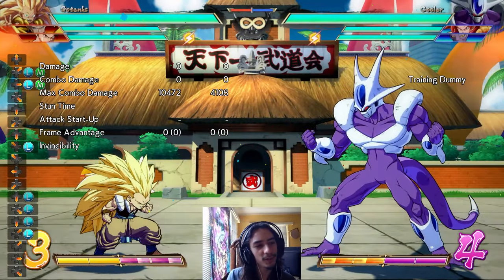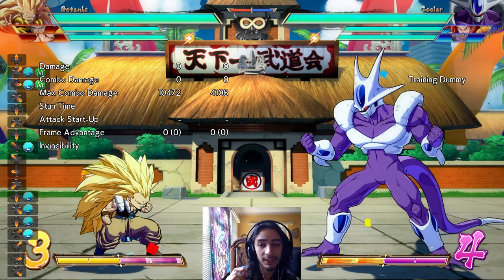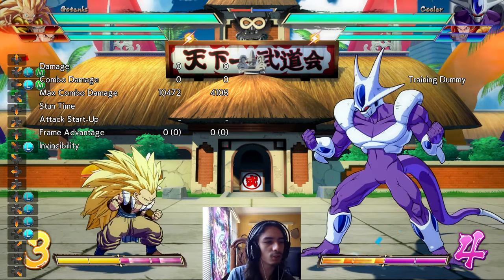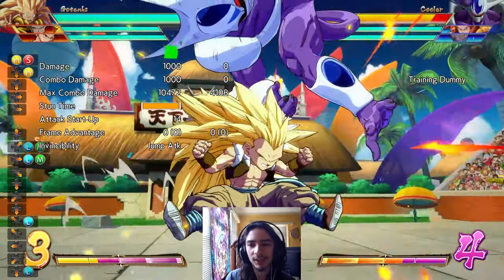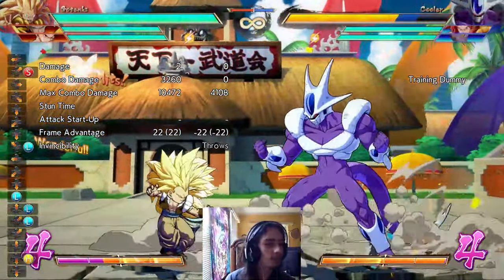Now, this combo in particular is a little more difficult than the other ones, simply because this rejump is not auto-timed. You actually have to time it yourself. Whereas other rejumps, a lot of them have you just holding the button for the entire duration. This has you doing just a couple hits of punches into your Beyblade in order to get the proper timing.